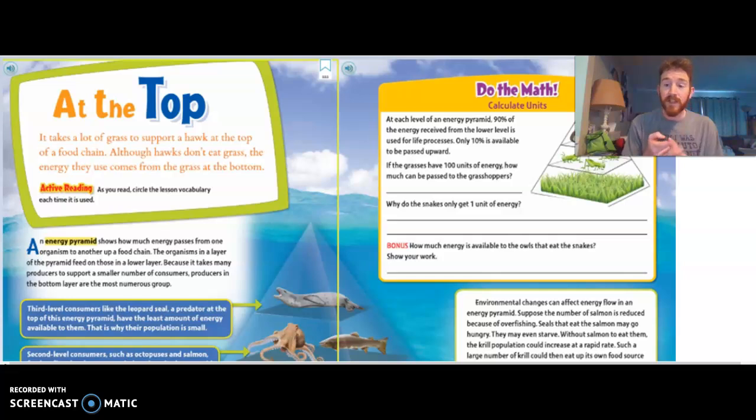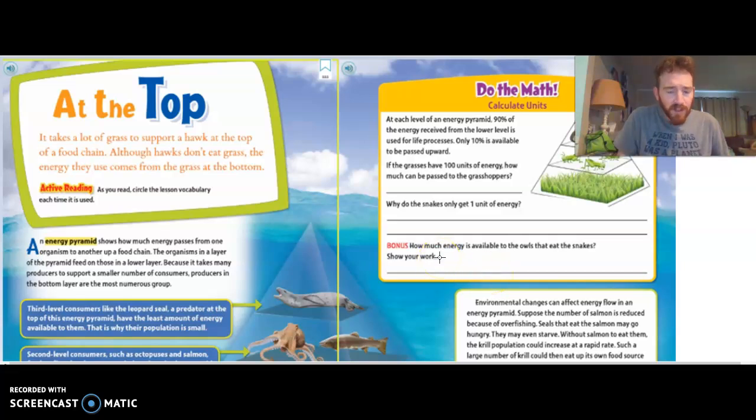So when we talk about food chains and food webs, we talk about where the energy flows from one organism to another. And when we talk about energy pyramids, we're talking also about not just how the energy flows or where it flows, but how much flows from one to another. Okay, so we've got a couple good ones in here, and we're going to do one of our own that we might even see in our own neighborhoods that'll help us understand a little better.